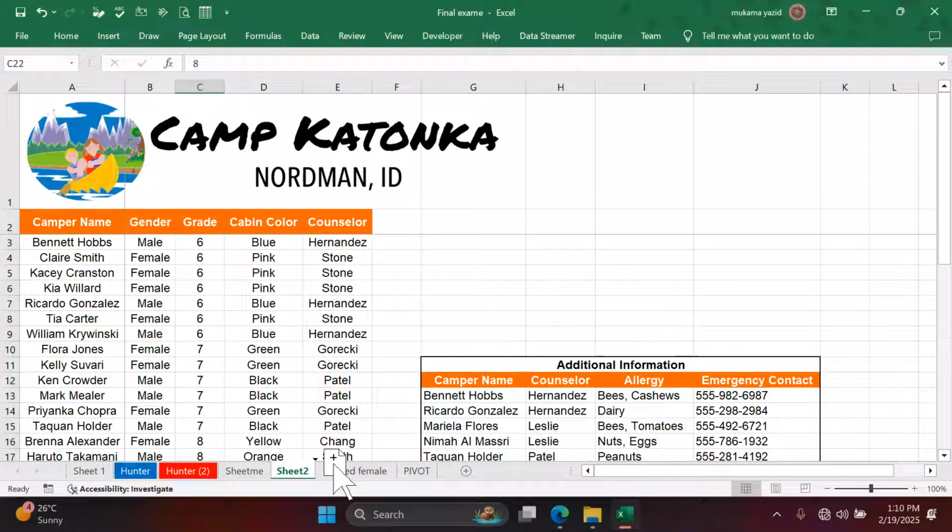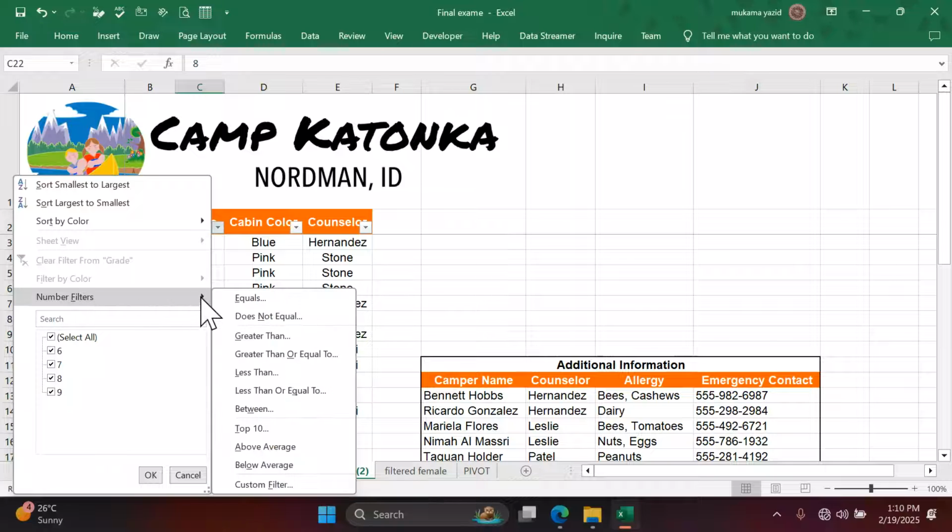I think it has not come. Why is it not coming? Yes, it has come now. I think it's here. So here we can apply filter, and we filter by number. I think they said grade, filter by number filter.